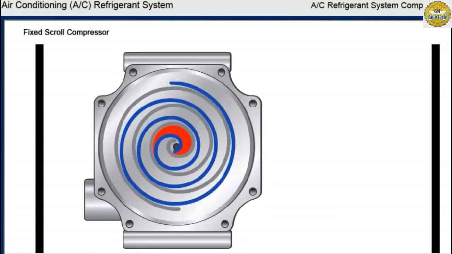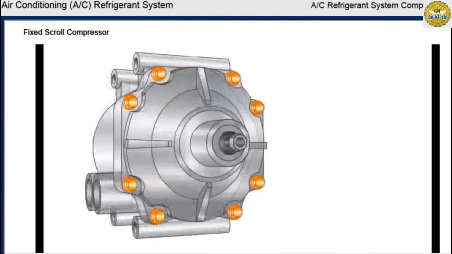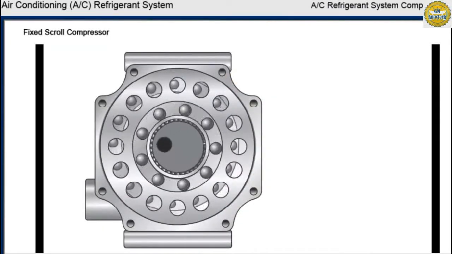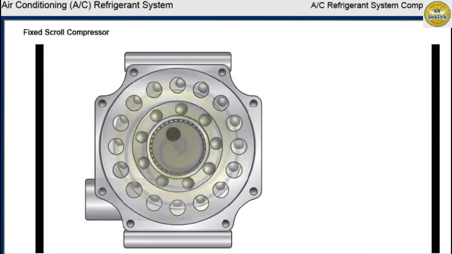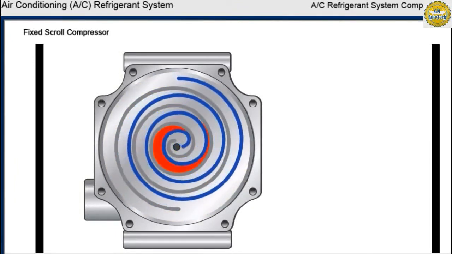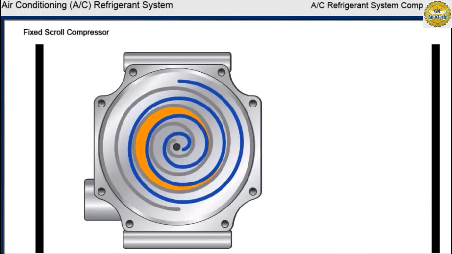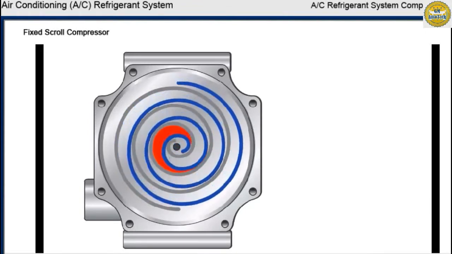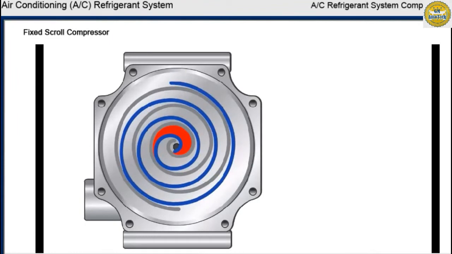Scroll compressors employ 2 identical concentric scrolls, one inserted within the other. One scroll remains stationary as the other rotates around it. This movement draws gas into the compression chamber and moves it through smaller pockets formed by the scroll's rotation until it reaches maximum pressure at the center of the chamber. There, it's released through a discharge port in the fixed scroll. During each rotation, several pockets are compressed simultaneously, so operation is virtually continuous.